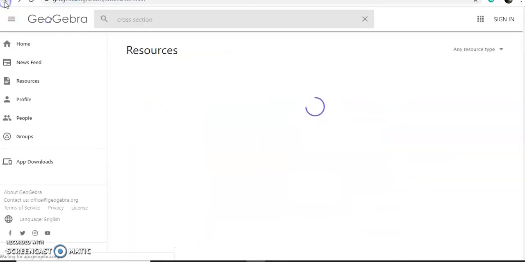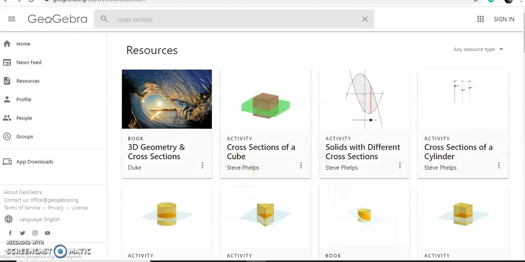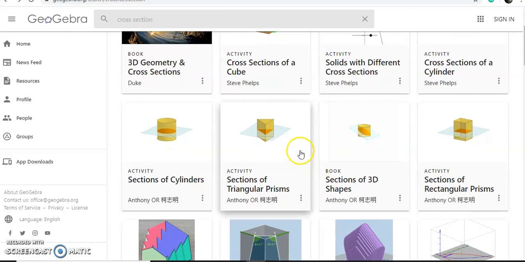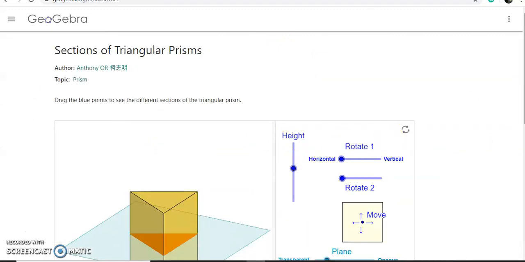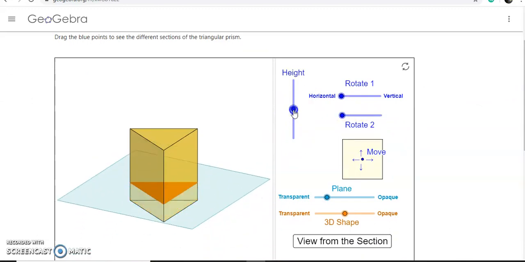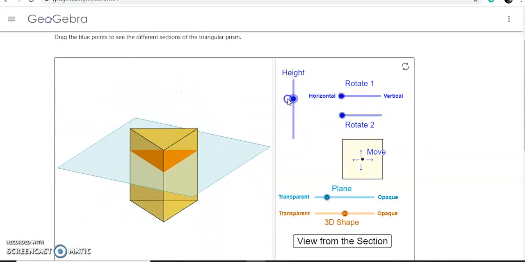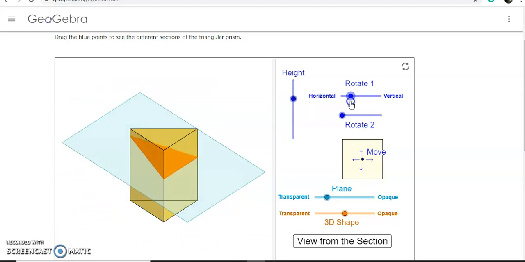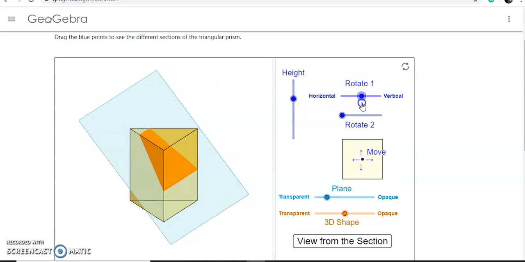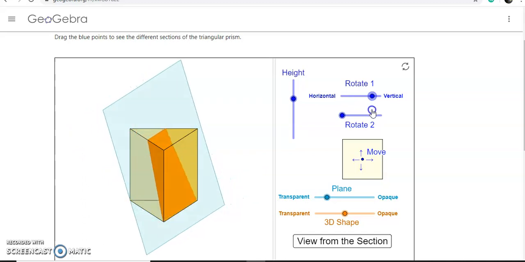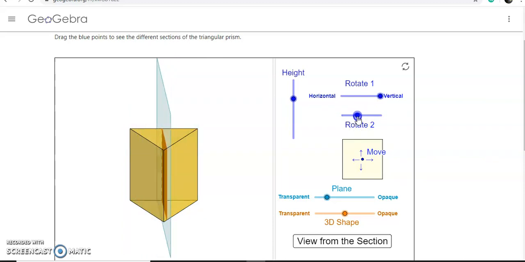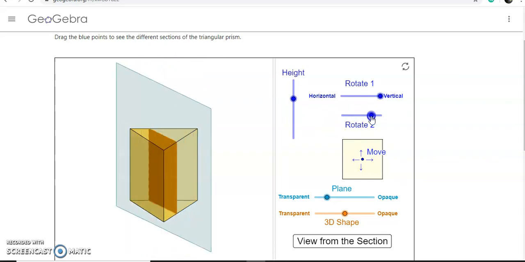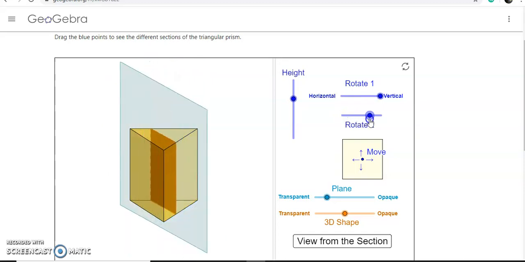Now let's continue with another figure, like this, a triangular prism. Here we have, again, if the height is in this way, it's a triangle that is constant. If we start making a rotation, we have a triangle in some part, but here it is not a triangle. It's a trapezoid, and in this moment, you can see it is another figure. When it's completely vertical, you can see it will be the same answer as the cylinder when it's vertical.